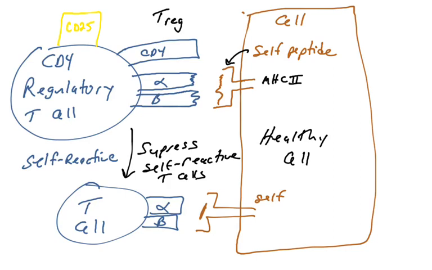These T-reg cells, and we'll talk about how they function later in later videos, what is known about them is on their surface they have a protein expressed called CD25, which is unique to T-reg cells. None of the other T-cells that we talk about have CD25 on their surface. So if a CD4-positive T-cell has CD25 on its surface, then we know this is not a helper T-cell, it's not a Th1 cell, it's not a Th2 cell, it is a T-reg cell. When it binds peptide, and it's binding self-peptide, its job is to suppress the immune response, not to provoke an immune response.